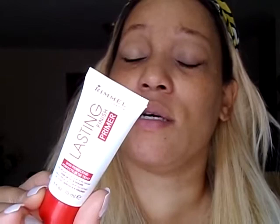So, the next thing I'm going to do is apply my Rimmel London Lasting Finish Primer. I've been loving this primer. It says that it increases the foundation wear for up to 8 hours. So, I'm going to apply this even though it says it's an ultra light formula that helps to minimize the appearance of pores. But I'm gonna apply it and use it. I mean, I bought it, so yeah.